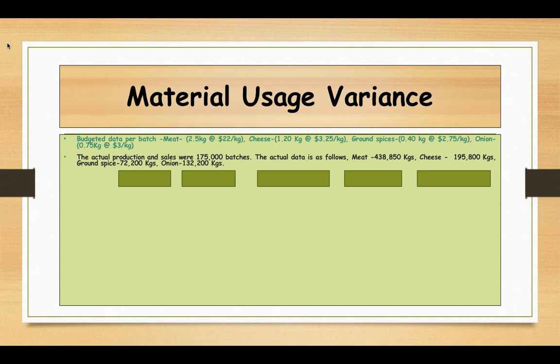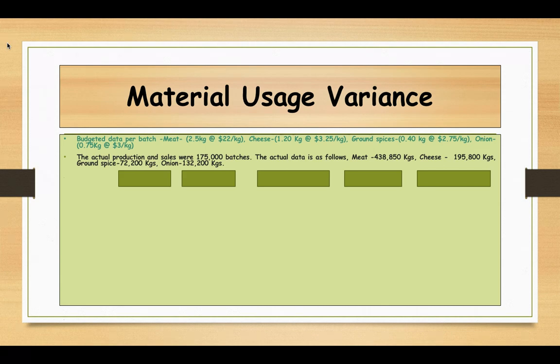Now, as I mentioned before, material usage variance calculation is not a stranger to us, as we have seen this in part 2 of our standard costing and variance analysis. The only thing is, I have done the presentation in a horizontal way because we have 4 different materials. In order to save time in the exam, instead of writing the standard usage and actual usage every time for each material, if we do it in a horizontal way, we can save time.